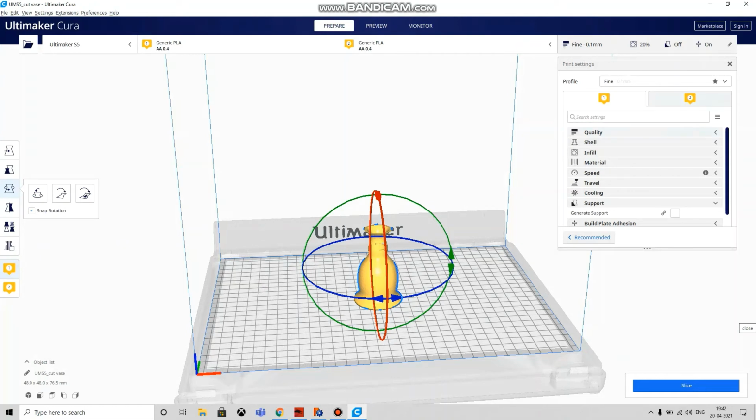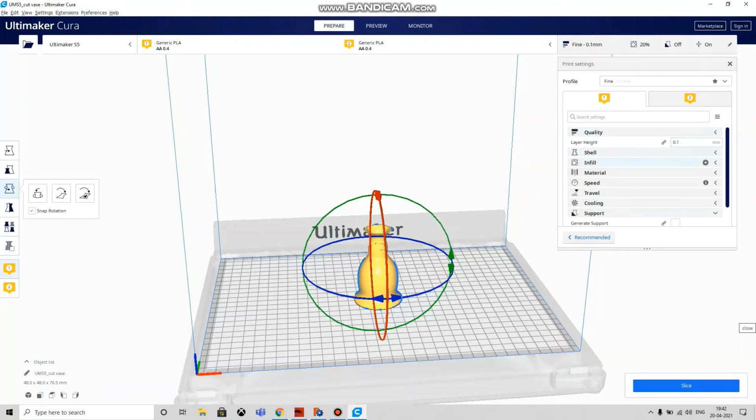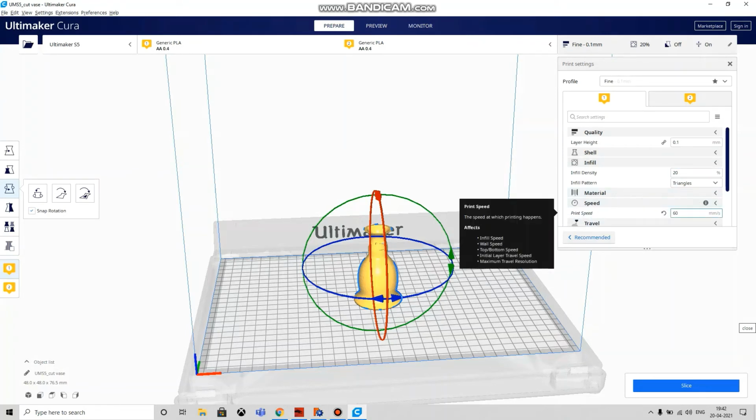Now we input the print settings. Here I have selected the fine print. In the quality section, the layer height is kept at 0.1 mm. For the infill part, the infill density, I'll keep it at 20%. For speed, I'll keep it at 60 mm per second.